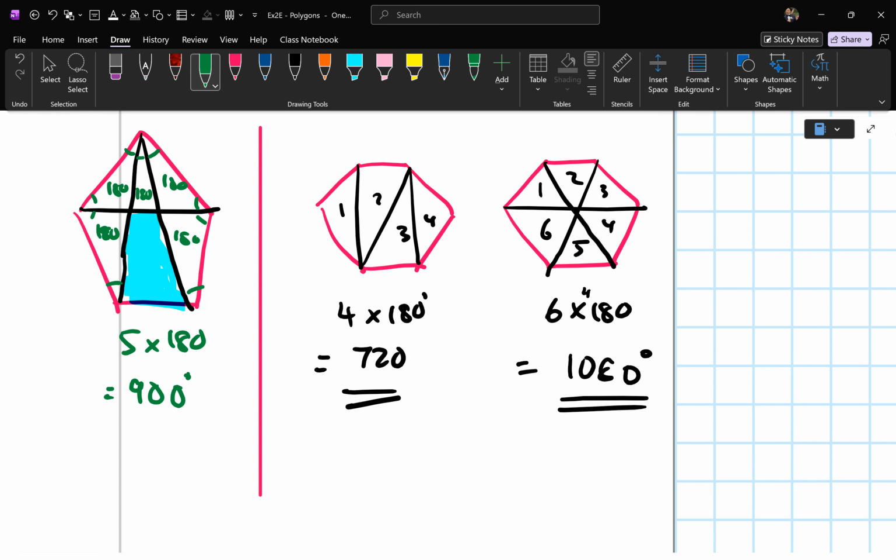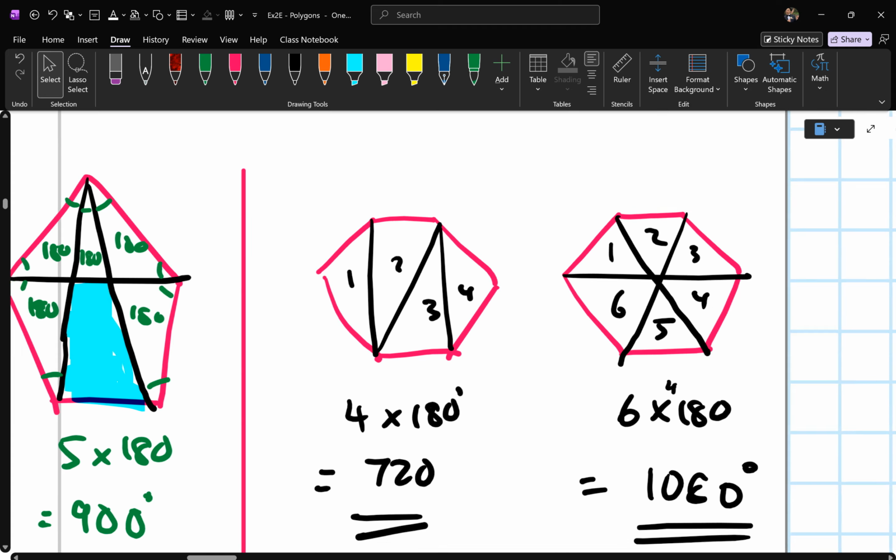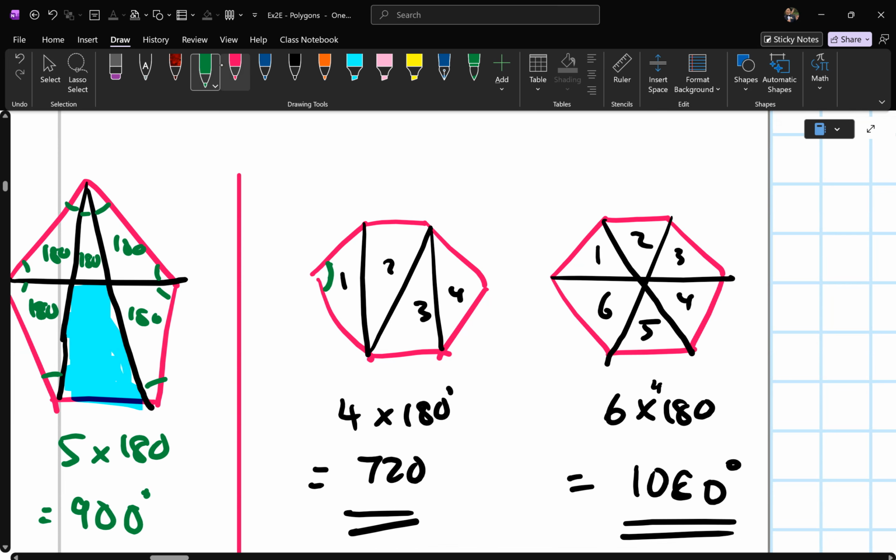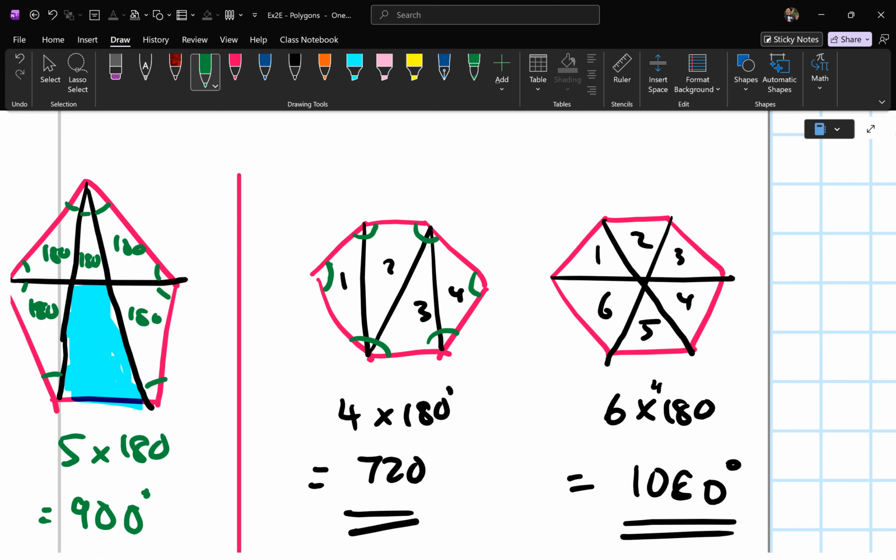Okay, good. Now, think about what they just said there. The language when we say triangles, you guys keep thinking triangles: 1, 2, 3, 4, and you just think 180 plus 180 plus 180 plus 180, but it's not that. When we say triangles, what we're actually trying to calculate, remember, was the corner angles. This corner plus this corner plus this corner plus this corner plus this corner plus this corner. All of those interior angles will tell you the sum. That's what we're trying to look for, right?